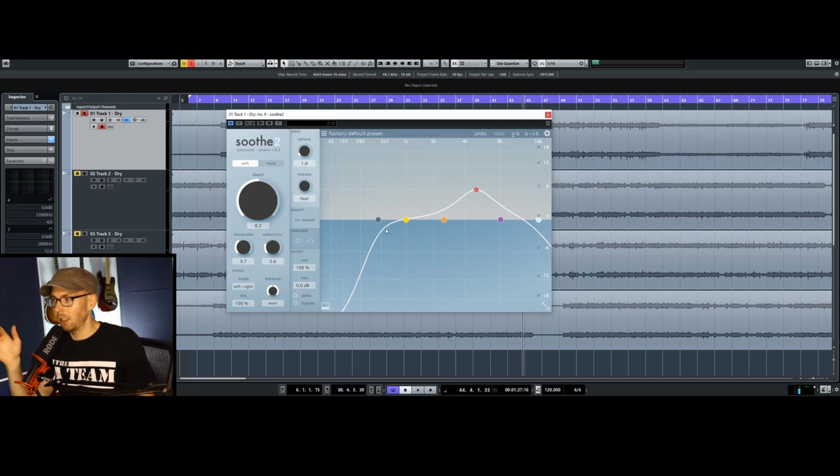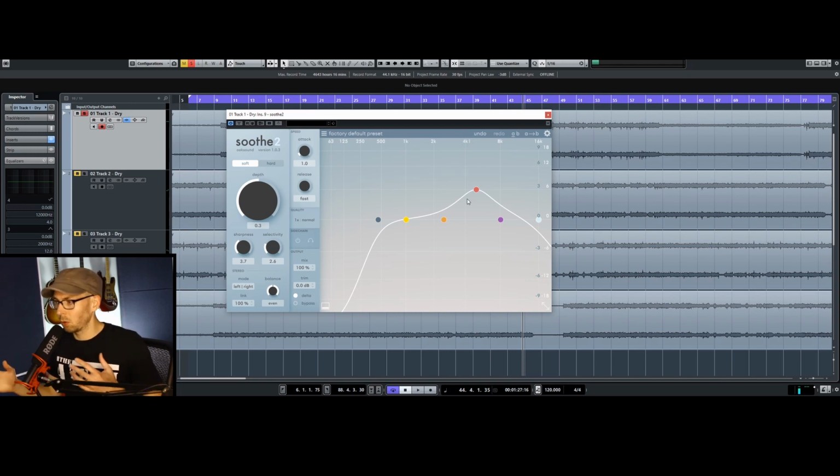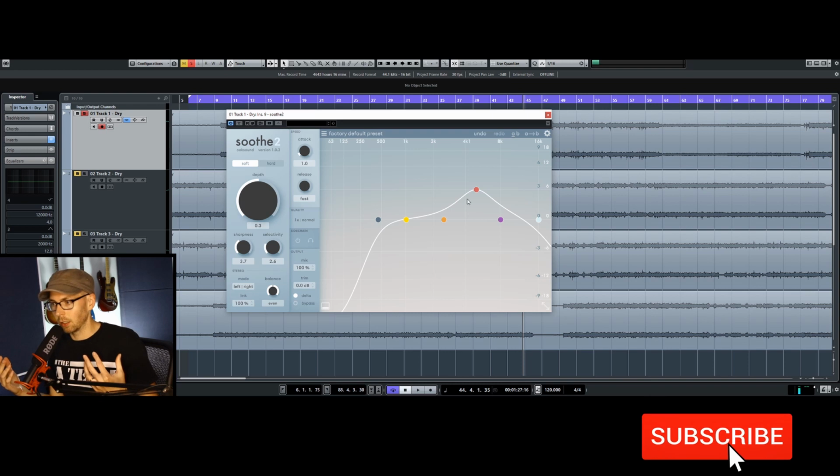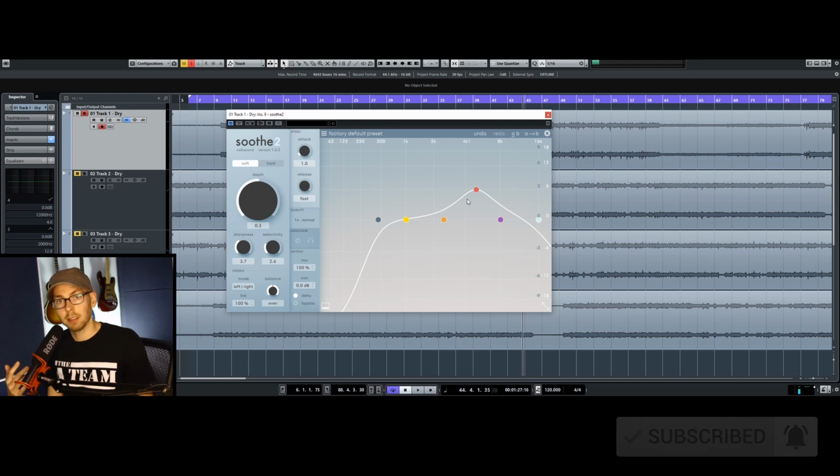But I want them to play the song, and then we're going to put this in delta mode so we hear what it's taking out. Okay? And I'm sure I've said this a million times in my live streams, but we're going to listen for the area where it sounds the most terrible. Find the bad region to our ears, try to make it as specific to those frequencies as possible, and then we'll get rid of that.